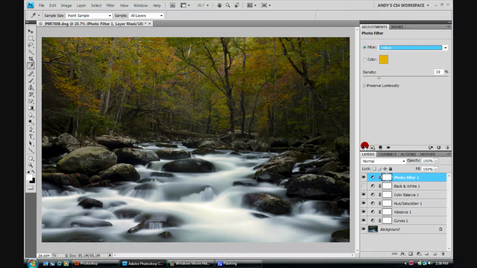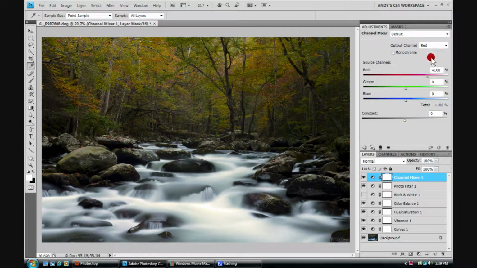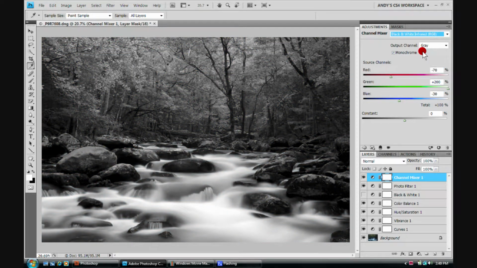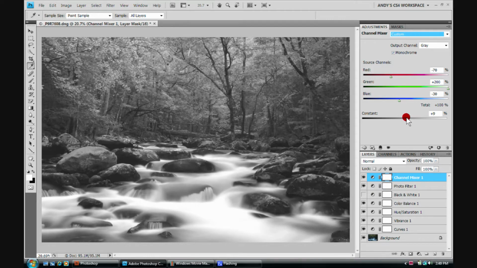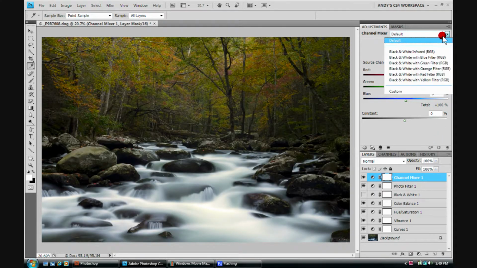So we'll click this leftward arrow, go out and take a look at the channel mixer, the next adjustment to color we can make. Let's go ahead and click on it. If we go up here to the defaults, we can get some idea about what the channel mixer is used for. And look, it's going to be taking us off to the black and white conversions. Another way that's really useful for converting to black and white, it allows you to make all sorts of adjustments in the image when you convert it to black and white. Let's go ahead and reset that. Let's try that.